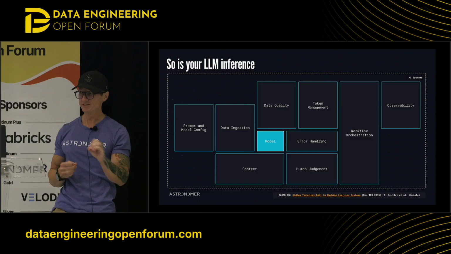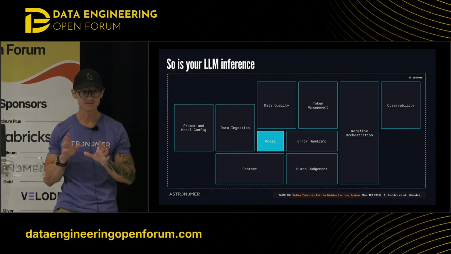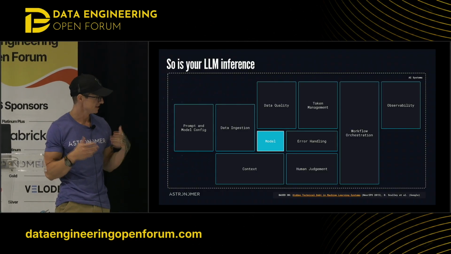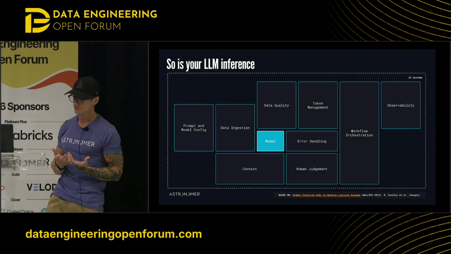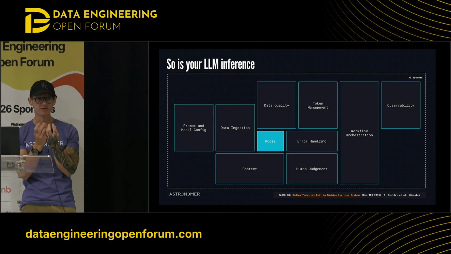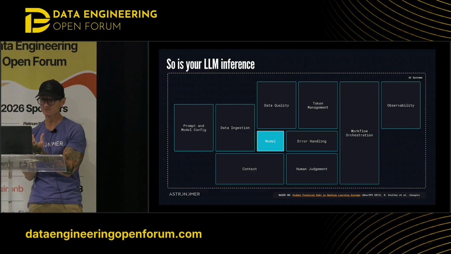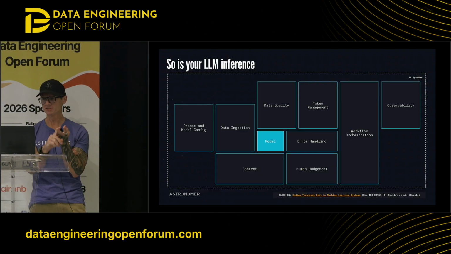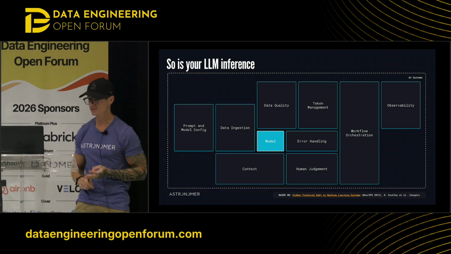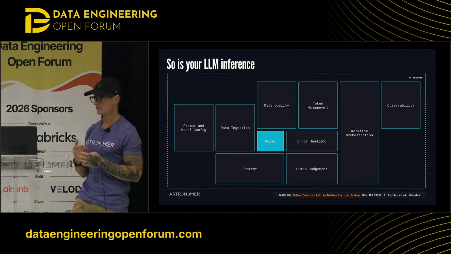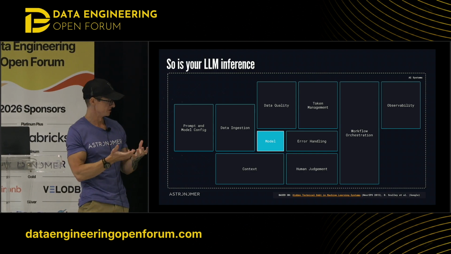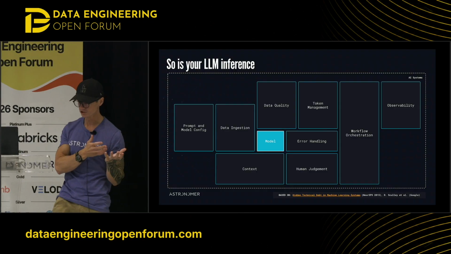It's an amazing part. I mean, these teams do crazy things. We have OpenAI outside, and it's amazing what they create, but still the model itself is just a tiny part of a production system. You still have data ingestion, context management, data quality, very important, human judgment, error handling, all that stuff goes around it before you can put something into production.